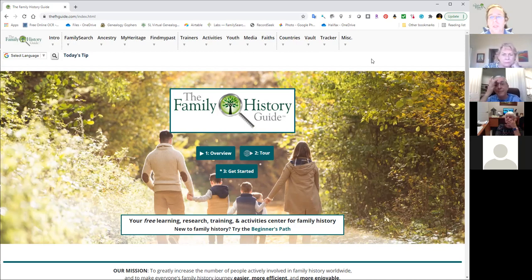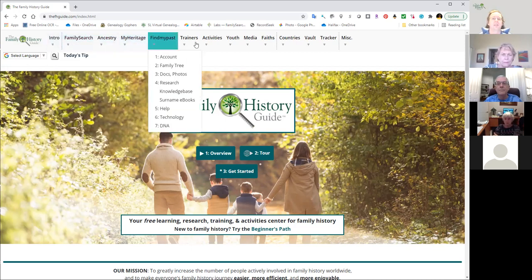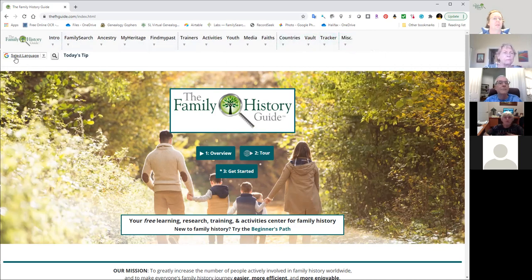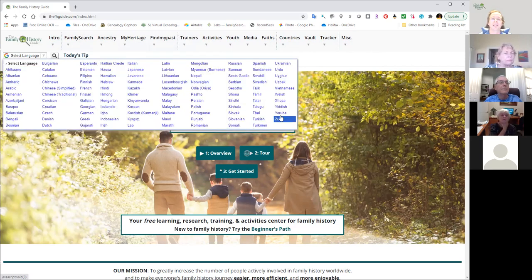So we're going to do a live walkthrough on the page. If there's any questions that anybody has while we're doing this, feel free to chime in, interrupt me and ask a question, and we'll go with that. When you start out, I'll get to all of this stuff up top with the menus in just a little bit, but when you come in, you can select your language. So you can see that the website is in a lot of different languages. So this is meant to be a worldwide website, and you can pick whichever language you want in this list. And then the whole website is translated to that language.